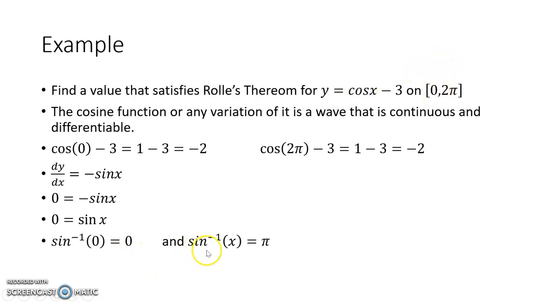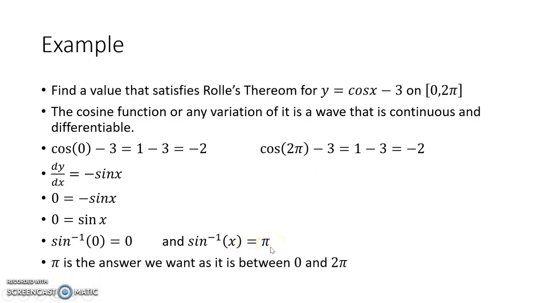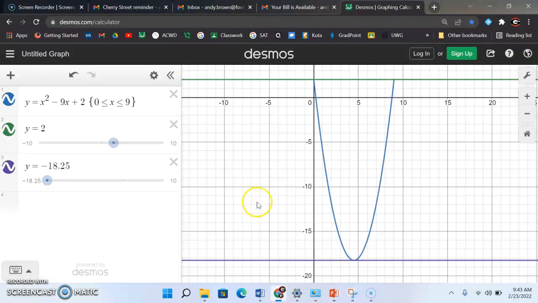But applying a little simple trig and realizing that on the unit circle, if you take one revolution around the unit circle, you're going to hit y coordinate 0 on the far left, which is radian value pi. So pi is the answer that we want here. And again, we can show that here. Let's do that quickly.